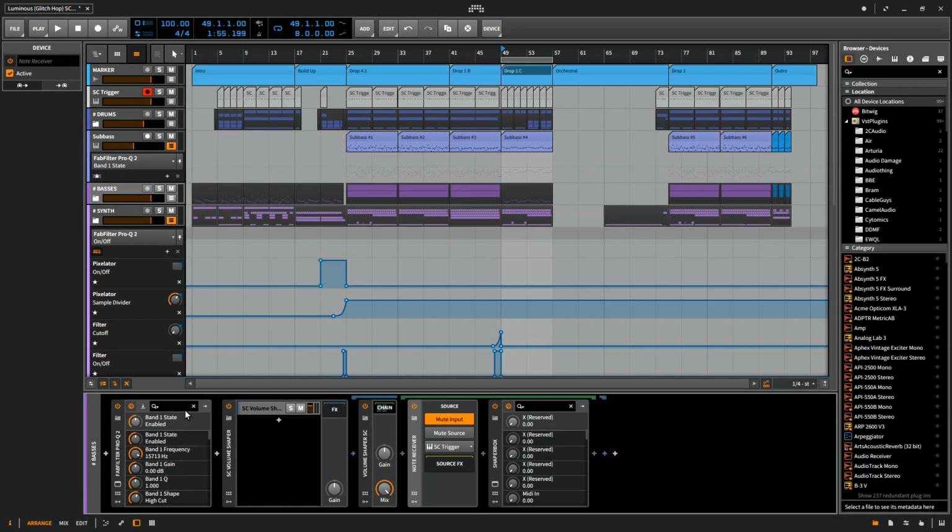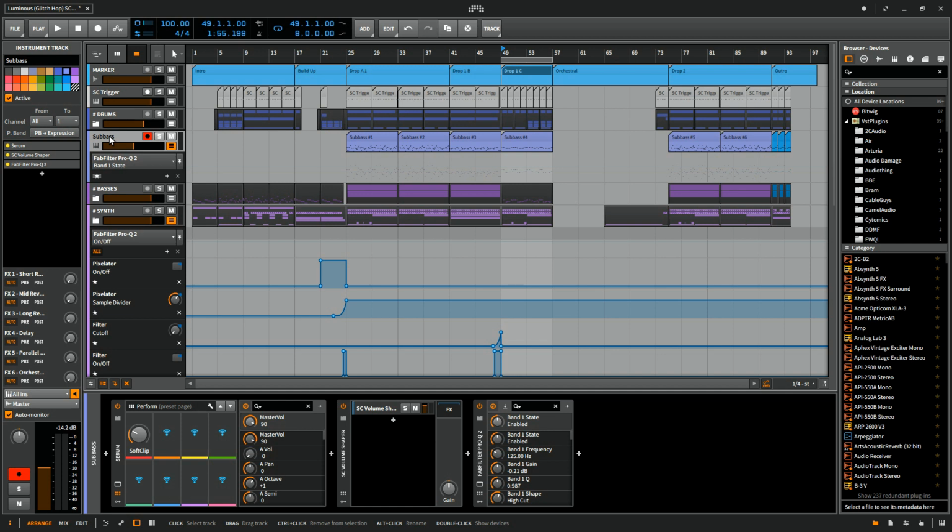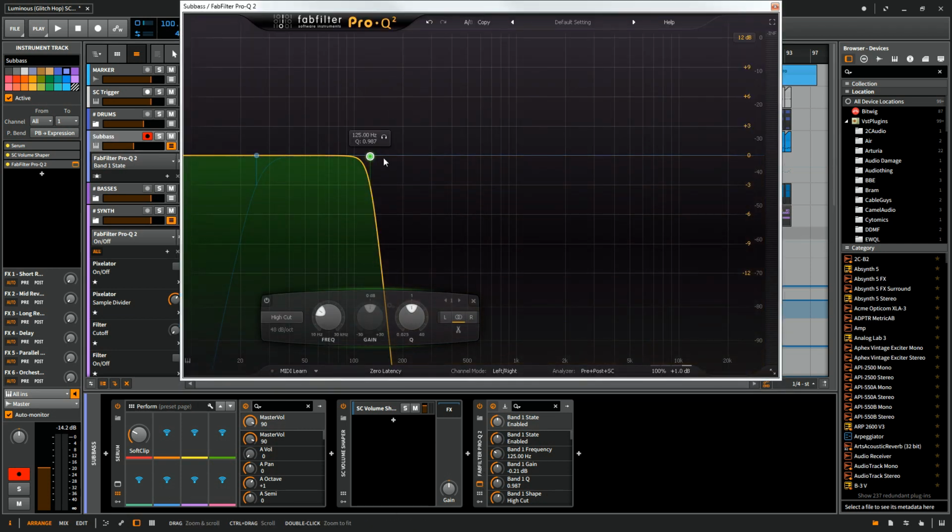Then my groups, I have drums with all the drums and percussions, cymbals, stuff like that. A sub bass track with a simple sub made in Serum. A little trick I used here is this EQ here. The problem with hard sidechaining, especially on low frequency content like subs, low sine waves, is that nasty high frequency clicks can occur. Can show you this.